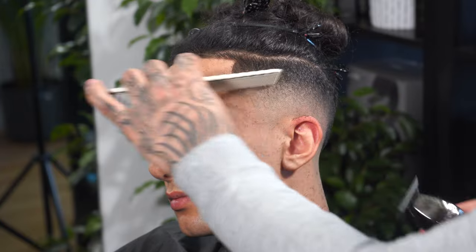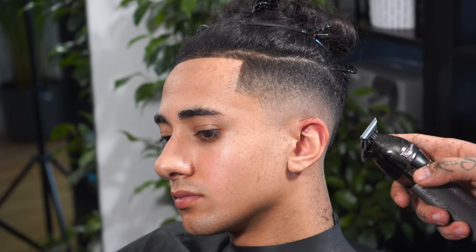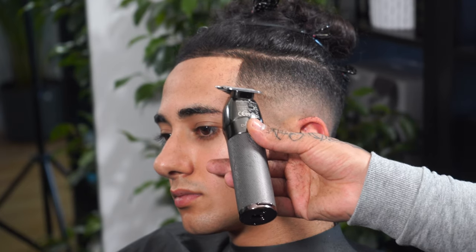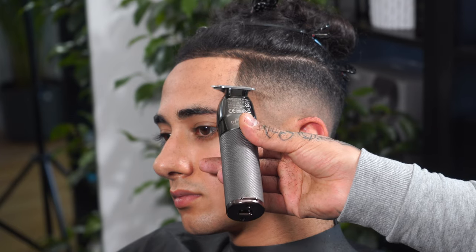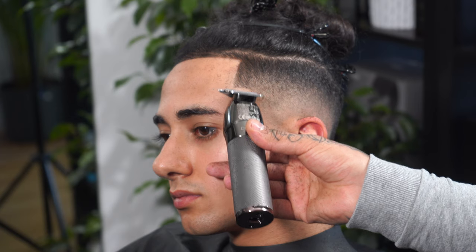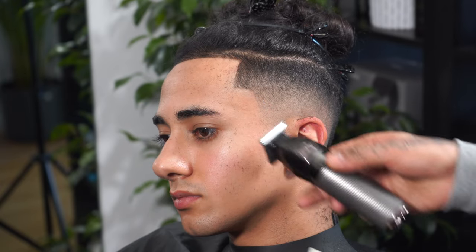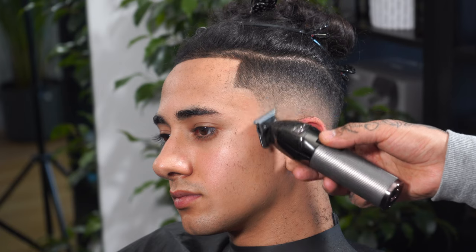My next step is to go and do the shape up on a C-cut, and then after that I'm going to go back and do a bit of touch up on the face. As a recap: we used a number 1.5 open and close, set the baseline, then the first guideline was the blade fully open. We used the metal classic guard to blend between the blade open and the 1.5 close, followed by number 1 close and then blade close to remove the skin line. It's a simple and straightforward technique that allows you to skip the 0.5 guard — the metal classic guard lets you bridge between those two sizes depending on how you use your clippers.